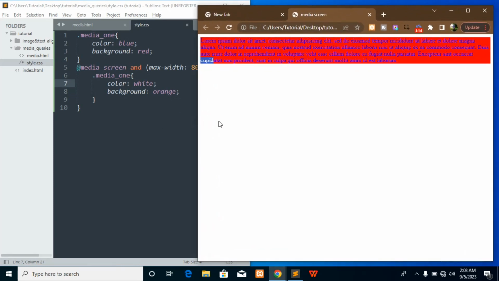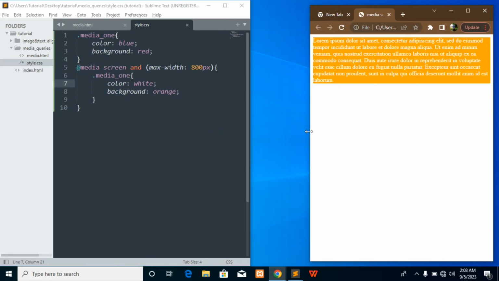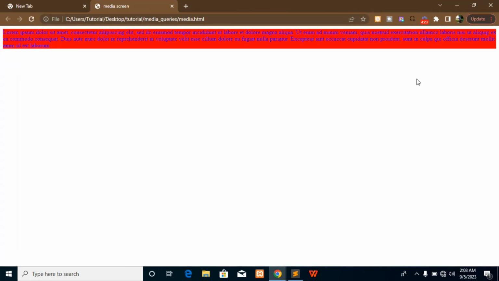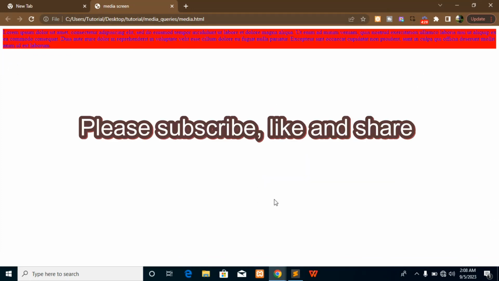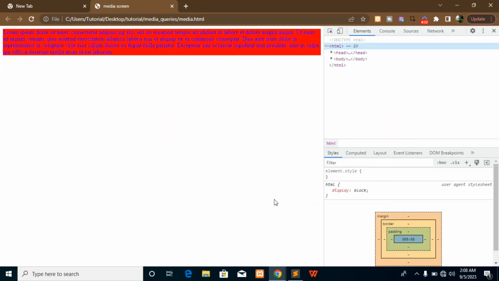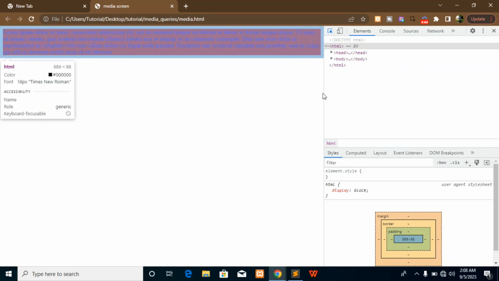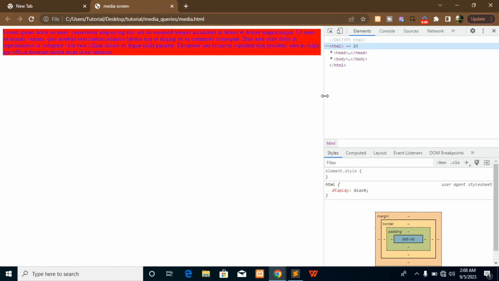Okay, I think this is way better for you to see. So when I'm adjusting the screen size, you can see that it's changing. Let me make this clearer and more understandable. Let me right click there and go to inspect. This is developers option. You can see that the size is about 870, so it's above 800 pixels. So let's make it to be exactly.